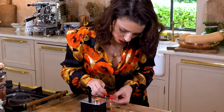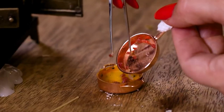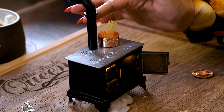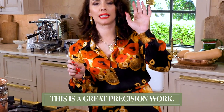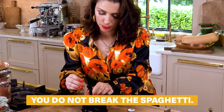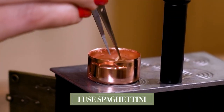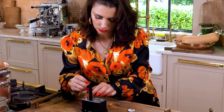The guanciale sizzled and goes in perfectly crunchy and crisp. It's ready. Spaghetti go in. Now we gently tap on them — as they get softer, they'll kind of bend and go inside the pot. This is great precision work. Spaghetti are going in. You do not break the spaghetti. Now they cook perfectly al dente. These are really tiny spaghetti — I'm using spaghettini, so they'll cook in probably one to two minutes.